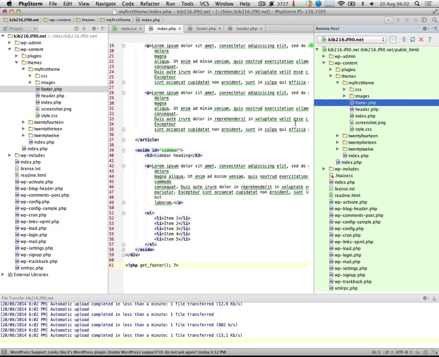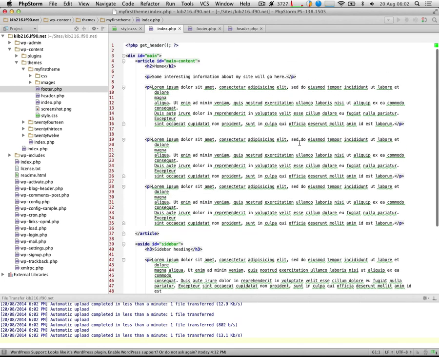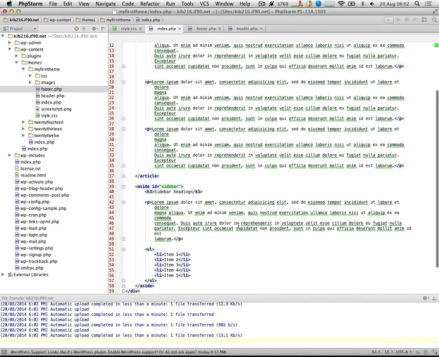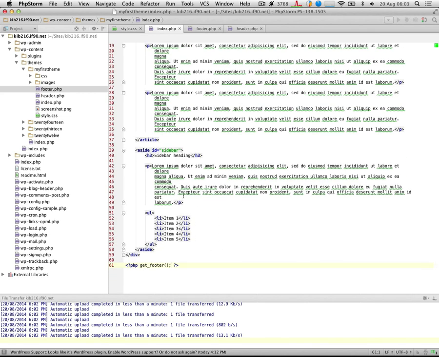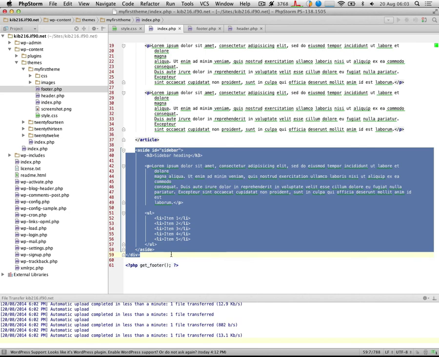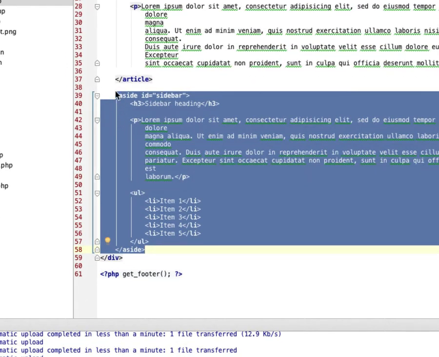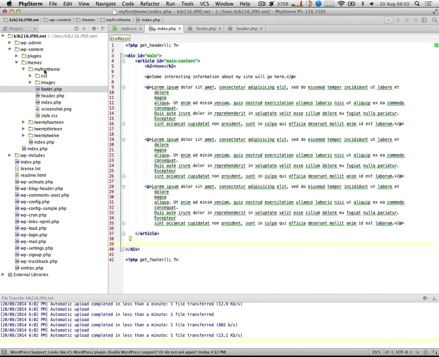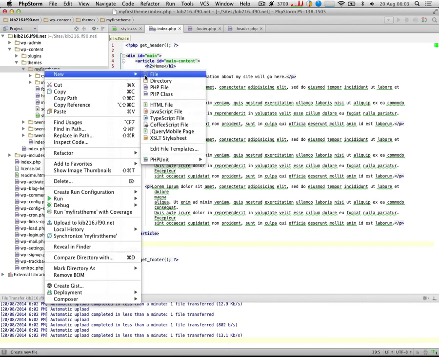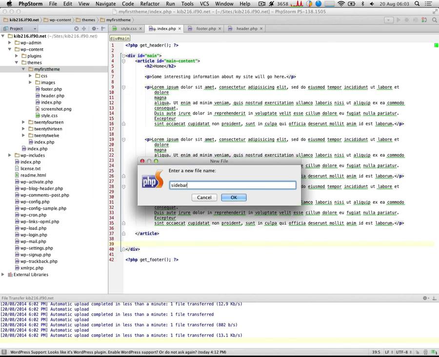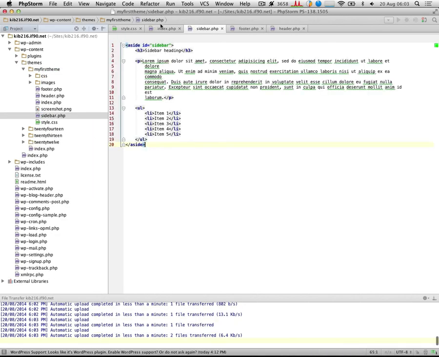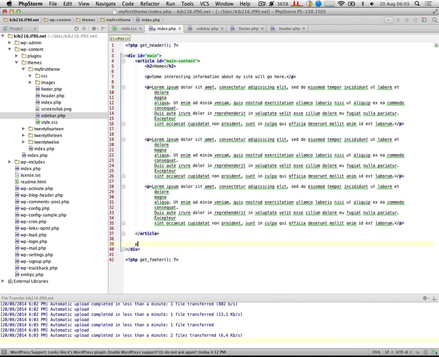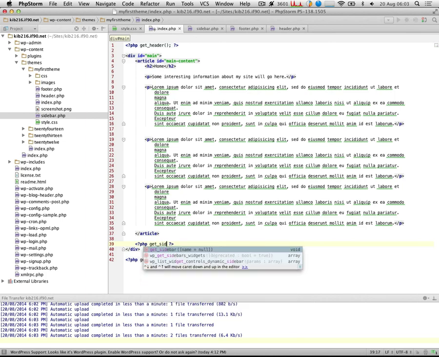Now when it comes to the sidebar, we have a little bit more options. So I'll show you the simplest version first. Again, I'm going to select the relevant sidebar code out of my index.php file, cut that and paste it into a new file called sidebar.php, and then come back to my index file, and where I want that sidebar to appear, I will use the function get underscore sidebar.